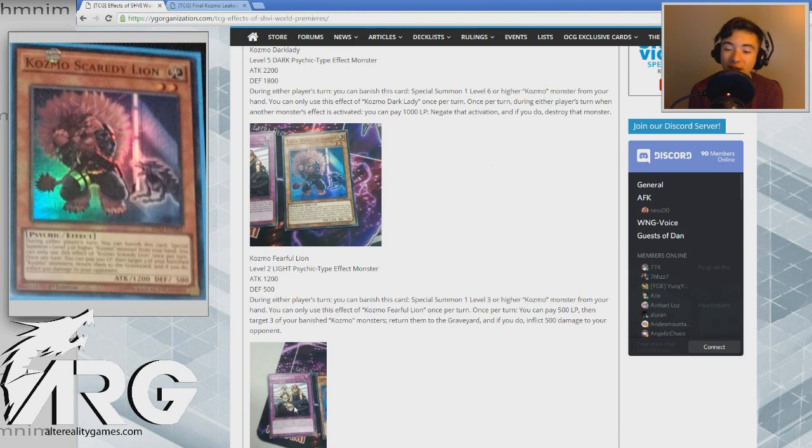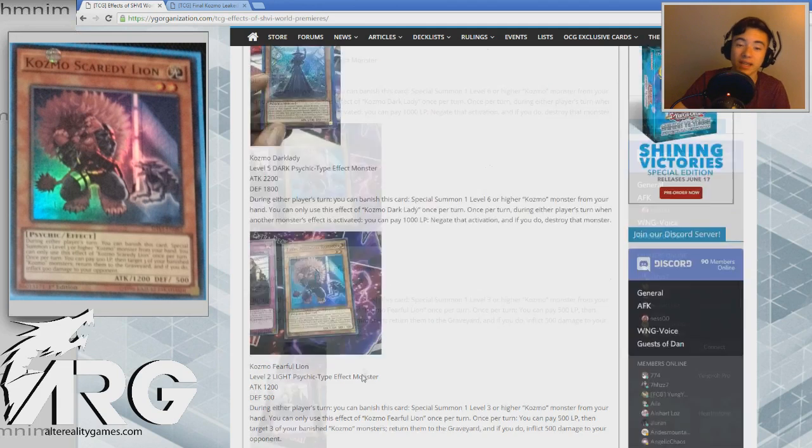Once per turn, you can pay 500 life points, then target 3 of your banished Cosmo monsters, return them to the graveyard, and if you do, inflict 500 damage to your opponent. So the only other one we have to really grab things from the banish zone and utilize them is Strawman. But now we have Fearful Lion to interact, but I feel Fearful Lion has better interaction if you're playing a more Sword Troopers type of build, or a build with, again, a Dark Planet.